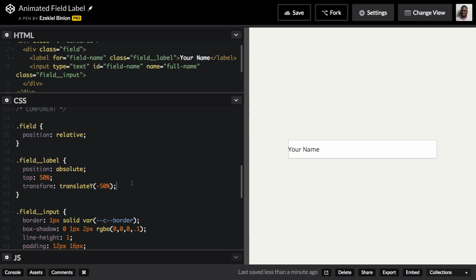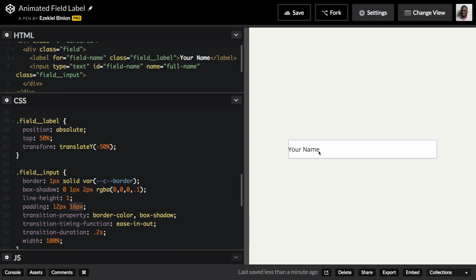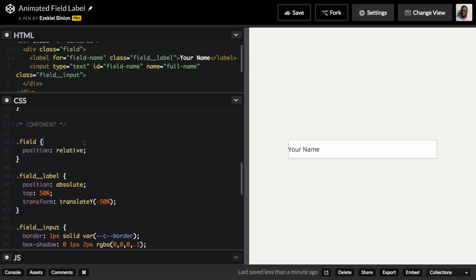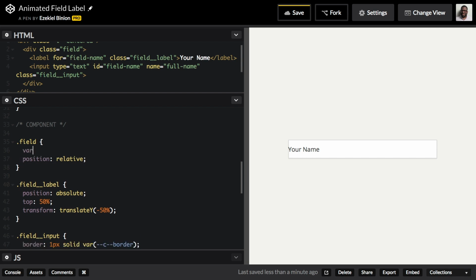The next thing I want to do is actually make our label look like it's positioned well. When a user is typing, you see where their input starts and where our label is. That's because we have this padding set here. I'm just going to take that padding and actually move it into a variable on field. And let's set that. I'm just going to call it horizontal pad. Horizontal pad. Difficult enough to say, even more difficult to spell sometimes.